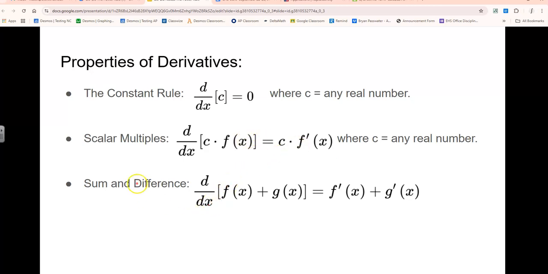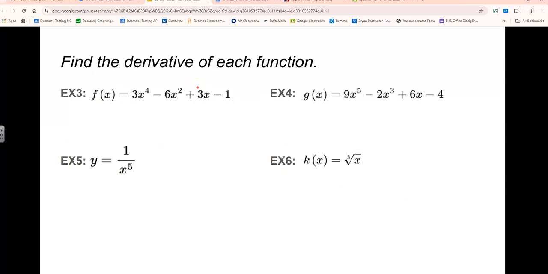And we've already really used the sum and difference rule because on some of these problems, like we had here, we had 3x to the 1st plus 2x to the 0 power. We just did each piece separately, right? We did our rule for each piece. And that's what your sum and difference rule tells you, is that if things are separated out by a plus or minus sign, you just take the derivative of them separately. So we have really already been applying all of these properties there.